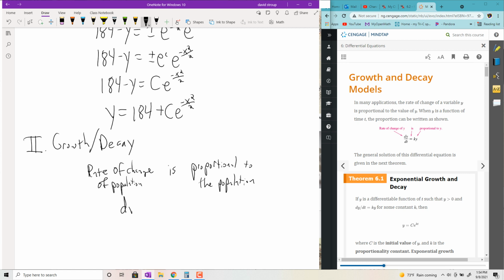Let's say dy represents the population with respect to time. That would be the rate of change of the population equals some constant k times the actual population. Okay, and this, you know, you could think of this intuitively, like if you have a bunch of fruit flies. Let's say in this petri dish you have like 2 fruit flies. In this petri dish you have a whole bunch more fruit flies. Okay, and which petri dish do you think the change in population is going to be greatest? Right? It's the second petri dish, right? It's the one with more people in it.